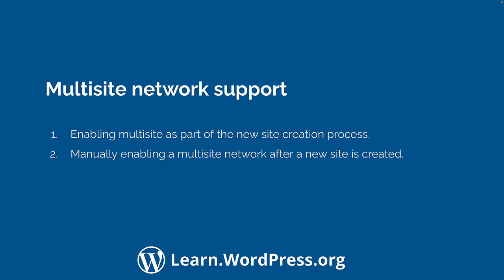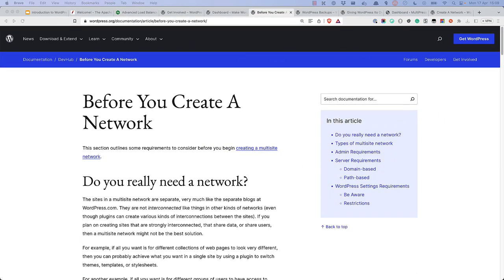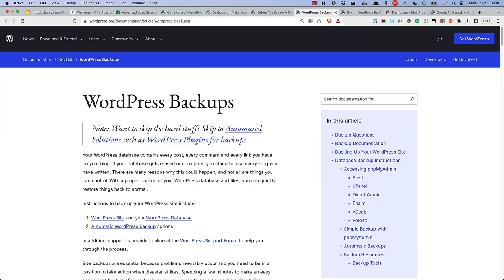Whether you use a web host or local development environment that enables multi-site automatically or manually, it's a good idea to understand the additional steps needed to create a multi-site network from a WordPress install, which is what this tutorial will focus on. Before you create your multi-site network, make sure to read the Before You Create a Network page in the developer documentation, as it covers some important considerations you need to be aware of before you create the network. Next, you should make a backup of the current site files and database. This is not strictly necessary, especially if you've created a brand new WordPress install, but it's a good idea if you've already created some content on the site that you want to turn into a multi-site.